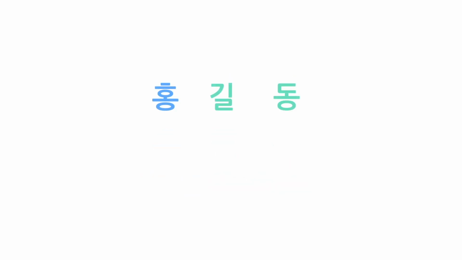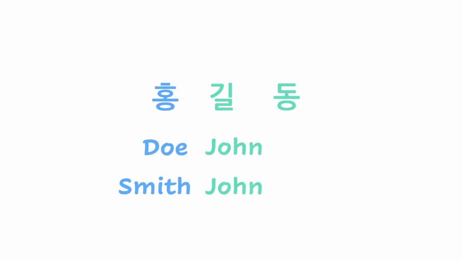So there you have it. Now hopefully you've learned a bit about Korean names and how they're constructed. But just before we wrap up this episode, why do you think we used Hong Gil-dong as an example? Well, there's a very good reason for it. Hong Gil-dong is a very commonly used anonymous name in Korea, just like using John Doe or John Smith in somewhere like the UK or the US. So we've just used a very common name in Korea as an example here.